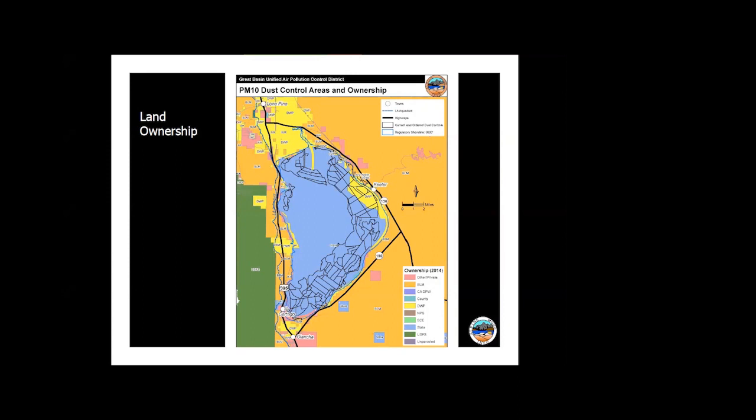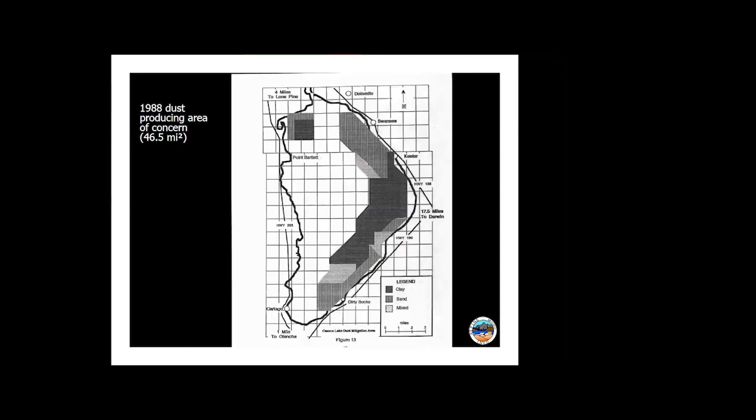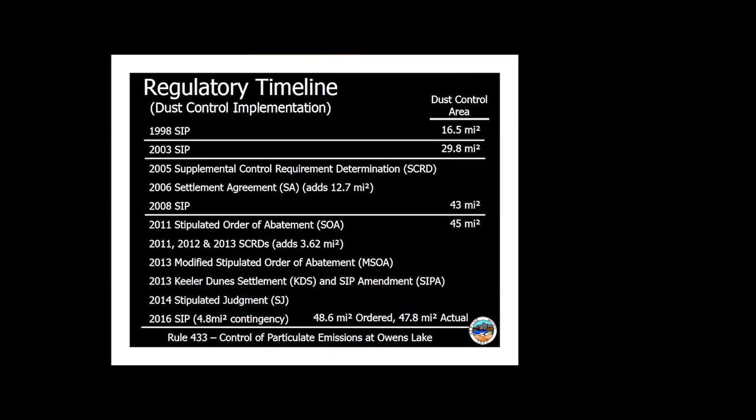And in the early days, deciding how the controls are going to be put into place, what controls are going to be used, it was important to understand what the landowner was going to accept, what DWP can implement, and the things that the scientific advisory panel is going to be considering in alternative dust control technologies. In 1998, this was Great Basin's estimate of the areas that needed control. It's actually 46 and a half square miles. And I think this was put together with cardboard and Xerox on like a light bulb or something. It was pretty cool.